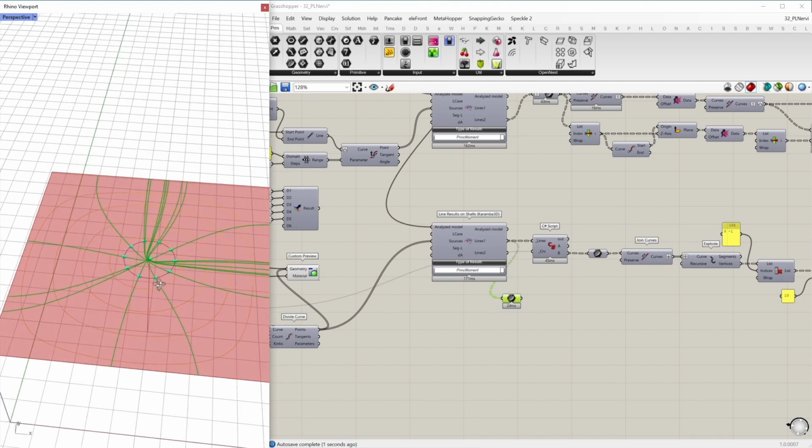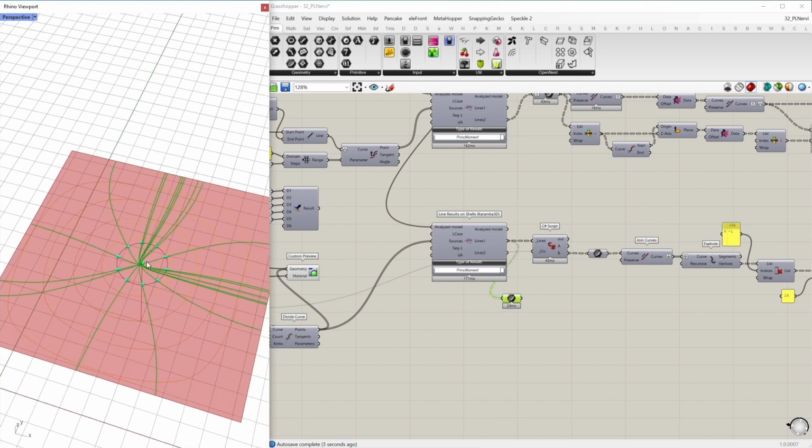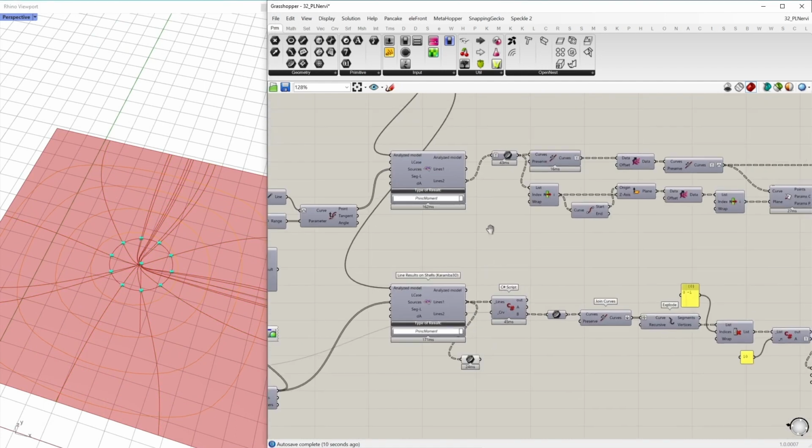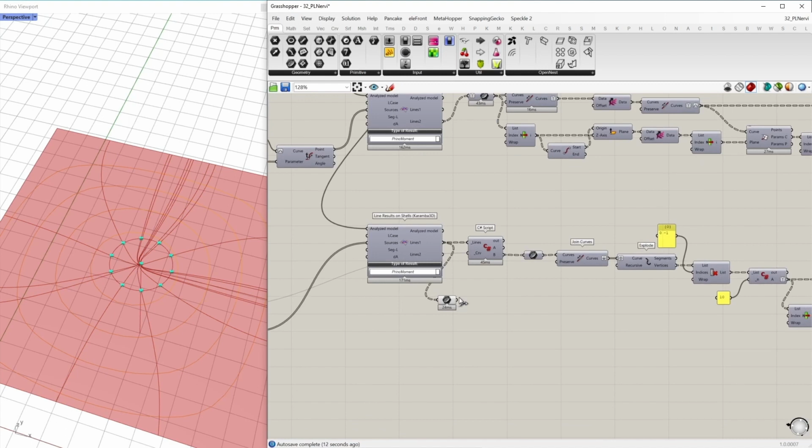Just visualize it. Yeah, and now we only want the lines going from the point outwards. The thing is, I told you Karamba sorts the points in the two directions from where the lines are drawn. But in this case, we can try to use tree statistics to extract the paths.